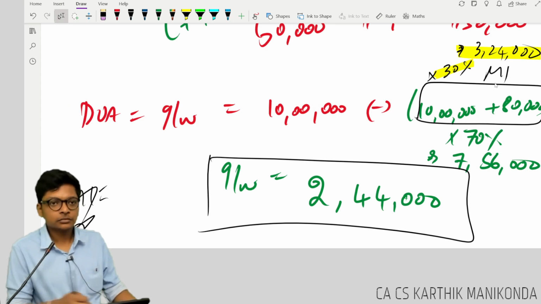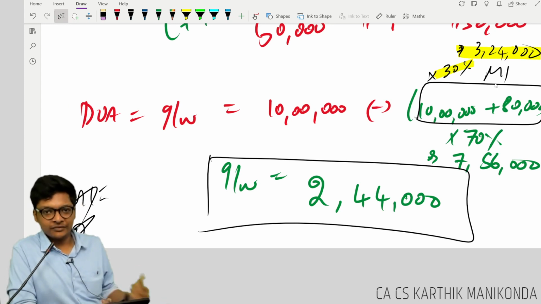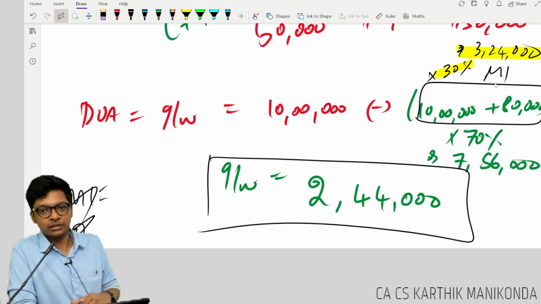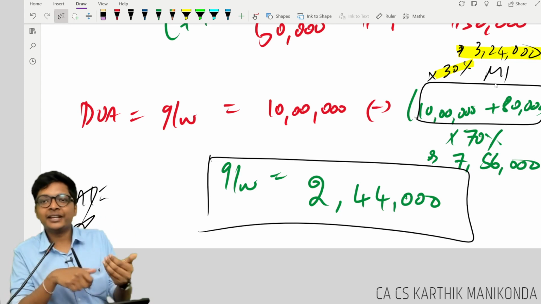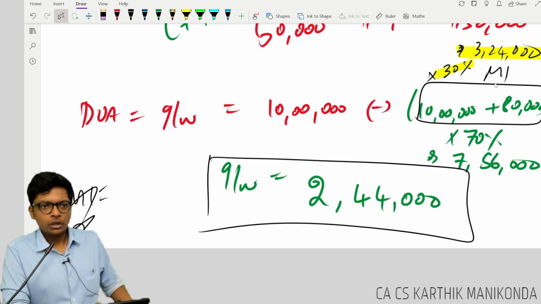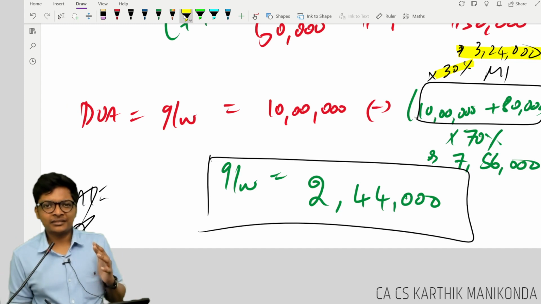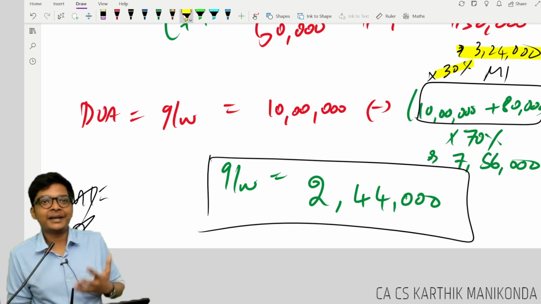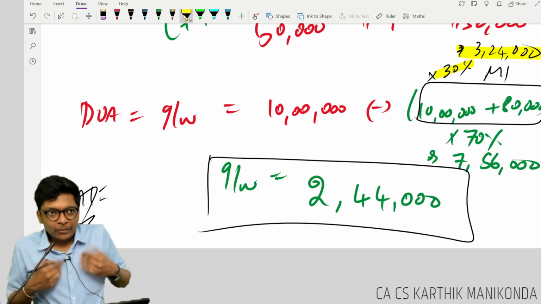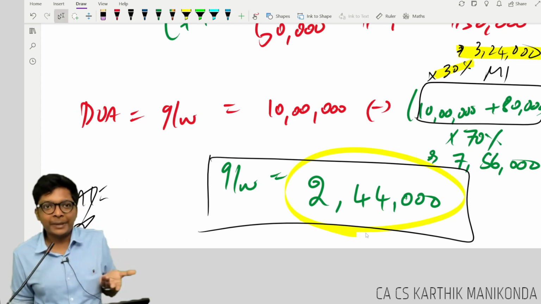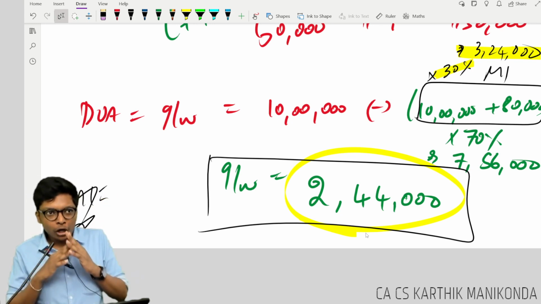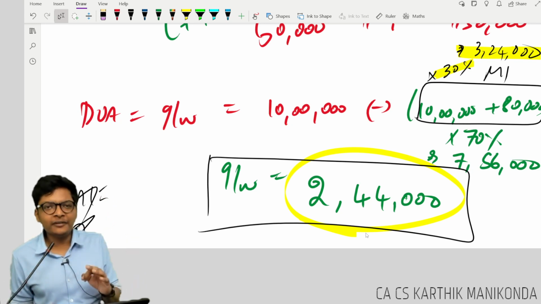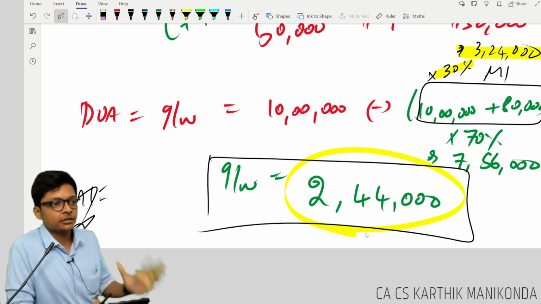Guys, understanding? Now this is the first year. The question is not that. We have to do this 7 times, so I'll prepare a table. Whenever you want to do it for multiple years, a table presents well. Now, for the remaining 7 years, should you do goodwill again? That is the concept. The extra money I paid, 2 lakh 44, remains 2 lakh 44 always.